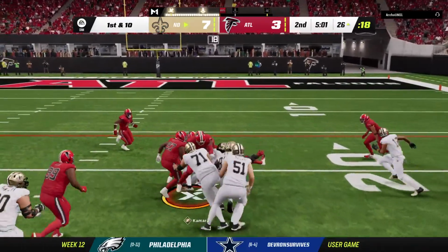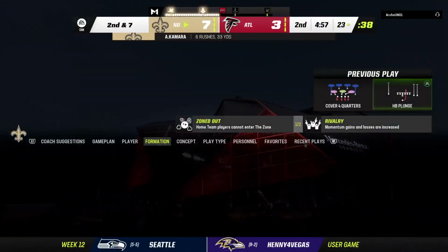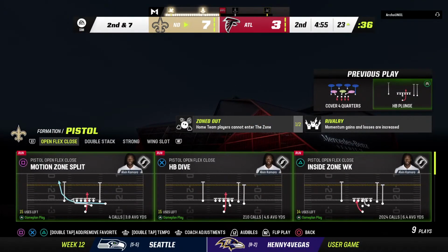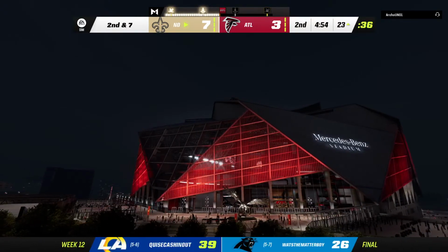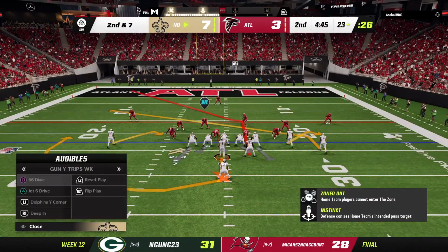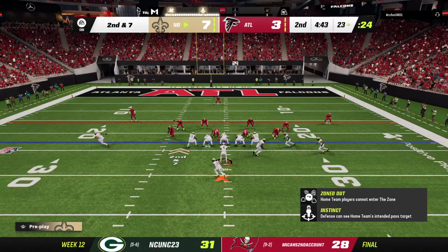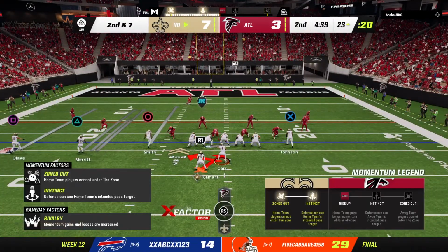Kamara up the middle. And not a whole lot of room to operate there on the first down run. He gets maybe 3. Well, that's just a pile of bodies there, and that's when you kind of find out who's a tough guy, right? Who can stand up and make a play. It was only a 3-yard run, but for both sides, they had to walk away from that feeling like, okay, I can stand up when the going gets tough in here.